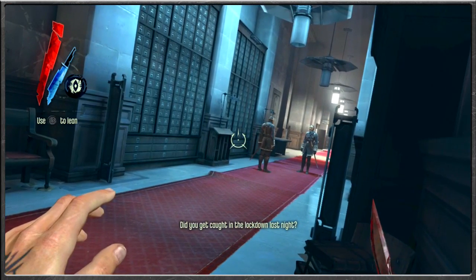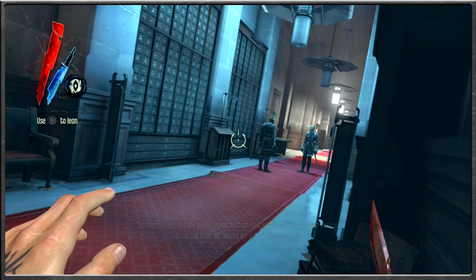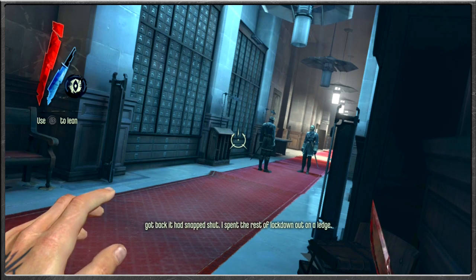Did you get caught in the lockdown last night? 6 hours. Searched the place top to bottom. And nothing to eat but the swill we hand out free. Of course we didn't find anything. Did I ever tell you, one time one of the second floor shutters got stuck open, and I thought I could slip out? I couldn't find a way down, and by the time I got back, it had snapped shut. I spent the rest of lockdown out on a ledge. Maybe the outsider was watching.